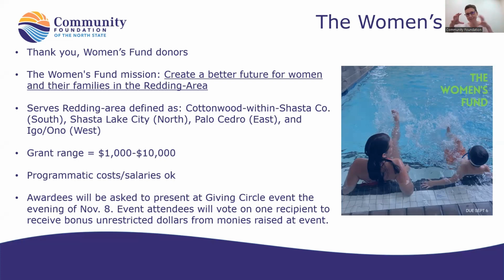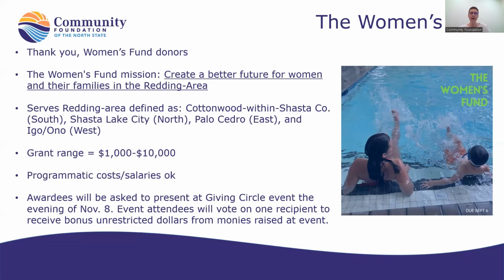So if you're just kind of in the Reading metro area, I don't usually think of Reading as super urban, but if you're in the Reading metro area, your organization would qualify. The grant range for this, the minimum that a group could request is $1,000 and the maximum is $10,000. Another wonderful way that the Women's Fund has opened up their parameters in recent years is to include salaries. We know that salaries are important to nonprofits these days, and so this is one fund where that can be part of your request or your ask in your project budget.